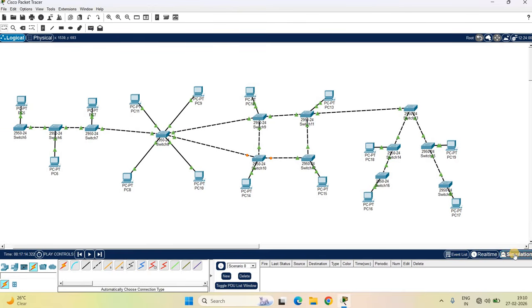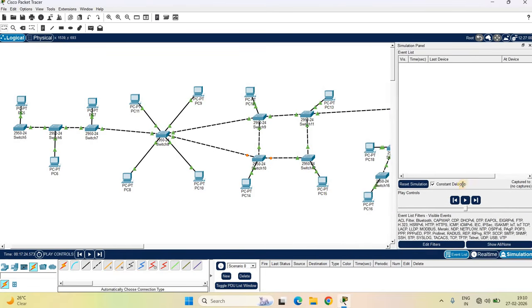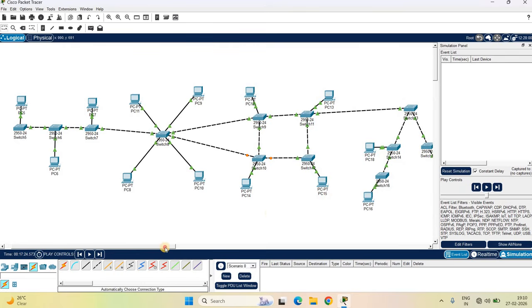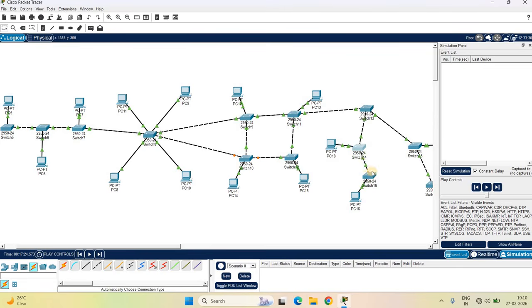Now you can click on the simulation as well, to check how a packet moves from one PC to another PC.